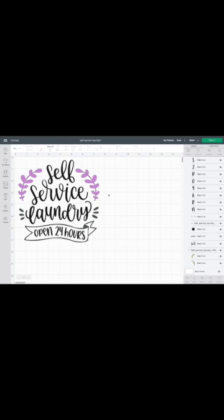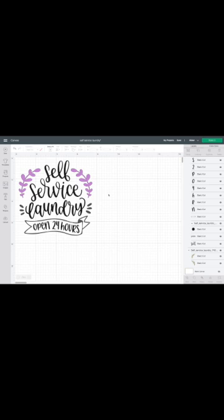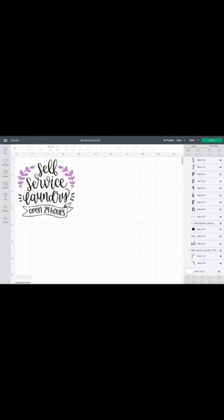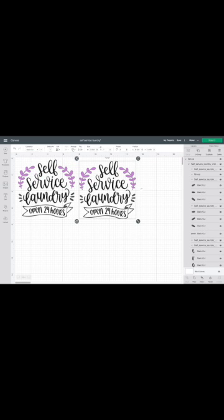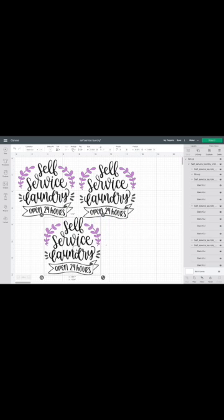Okay, now what I'm going to do next, I'm actually going to zoom out so I can have a couple of duplicates on here. I have a Mac, so I'm going to Control click and duplicate, and then I'm going to do that again, Control click and duplicate. And now to make sure that I am able to cut all the things in the same color exactly as I want them, for this one, I'm just going to have everything that's black. For this one, everything that's gray. And this one, everything that's going to be the lavender color.